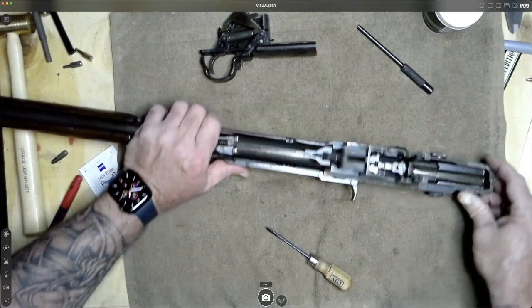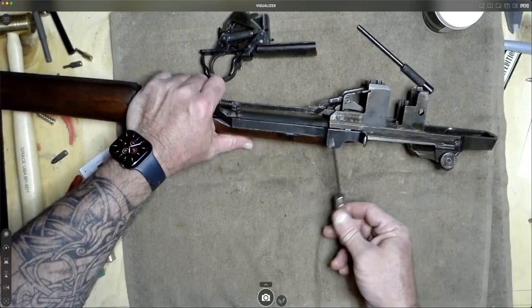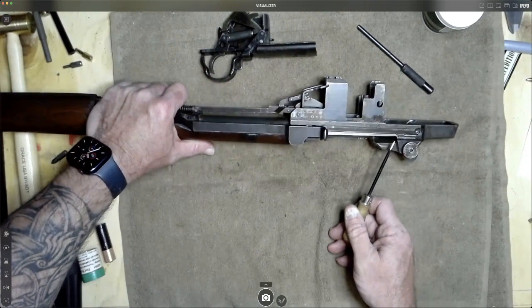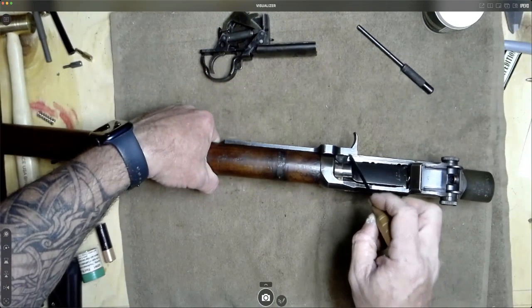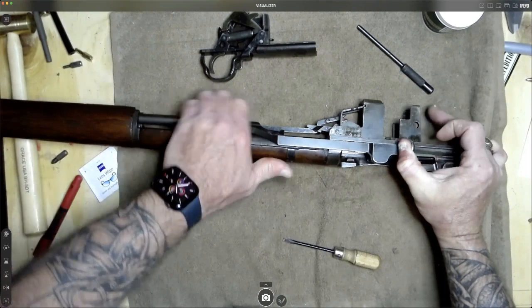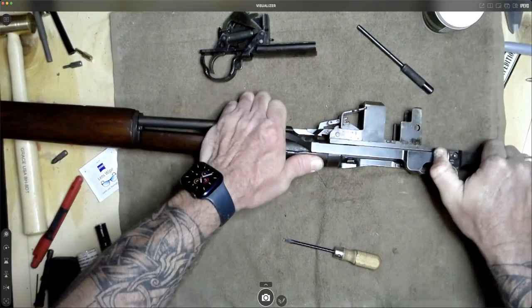Now when you're taking this out, when you take off your operating rod, you've got this cutout right here. Yes. That actually lines up with this. And so that's where you can actually pull that out, so you can do it without pinching myself.